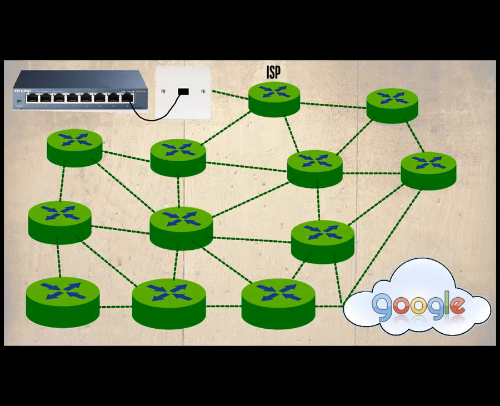Each router looks at the neighbouring router and records different things about it. For instance, is it up and running? And if so, is it busier than its neighbouring router? All this information is instantly updated, so as soon as a packet of data is placed on the web, a route for that data is instantly created. Obviously, the shortest route would be preferable, but maybe some of these routers may be down or busy, so alternative routes are computed. In our example, the route that was taken to google.co.uk was 5 hops. However, if one or more of these routes were down, then another route would have been used.